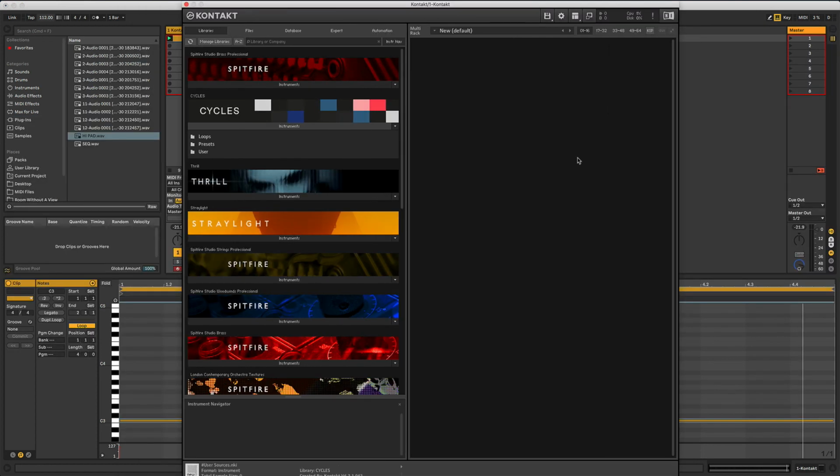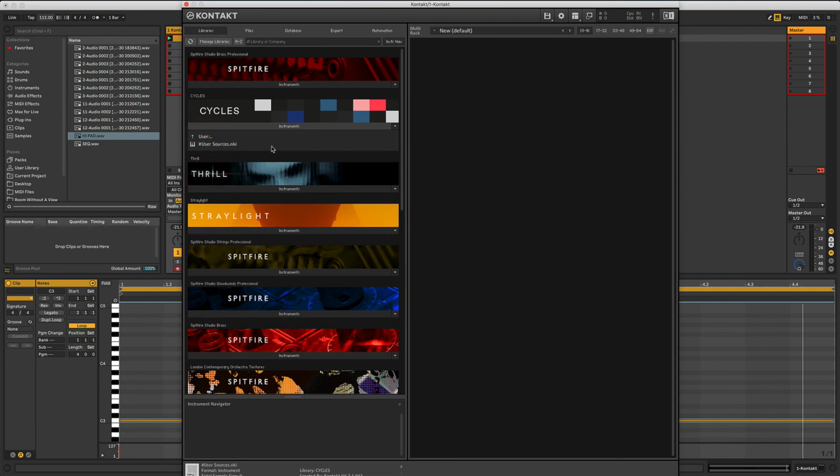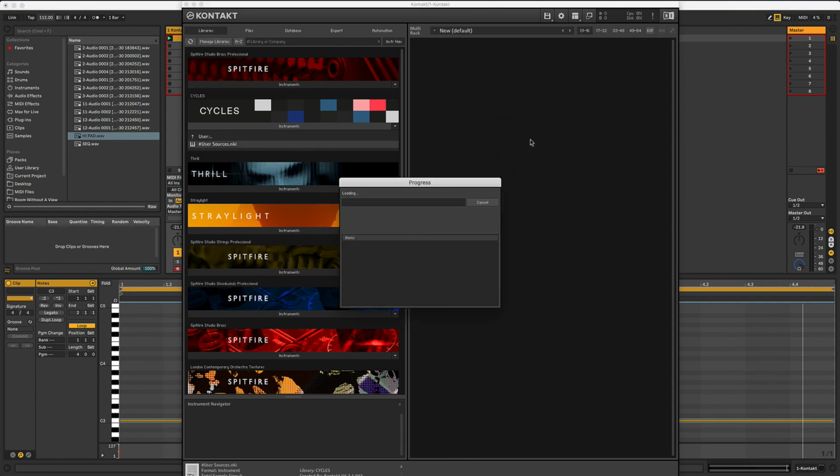If you've got a sample folder handy, I've just got a few samples here. I'm going to use this hi pad. All you do is you see you've got your three folders, loops, presets and user. You want to open user. This is very important. If you just drag in your sample, it's not going to load unless you have this preset loaded, and it's called user sources NKI. You just drag that over and it will take a short time to load.